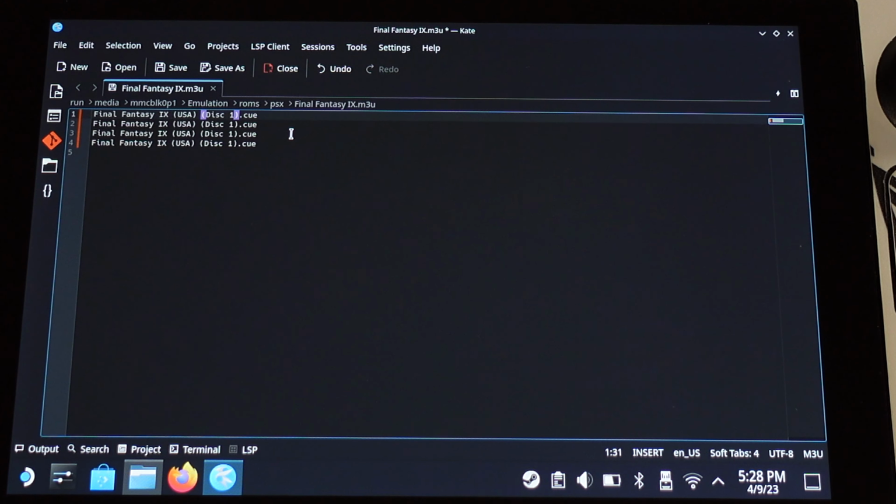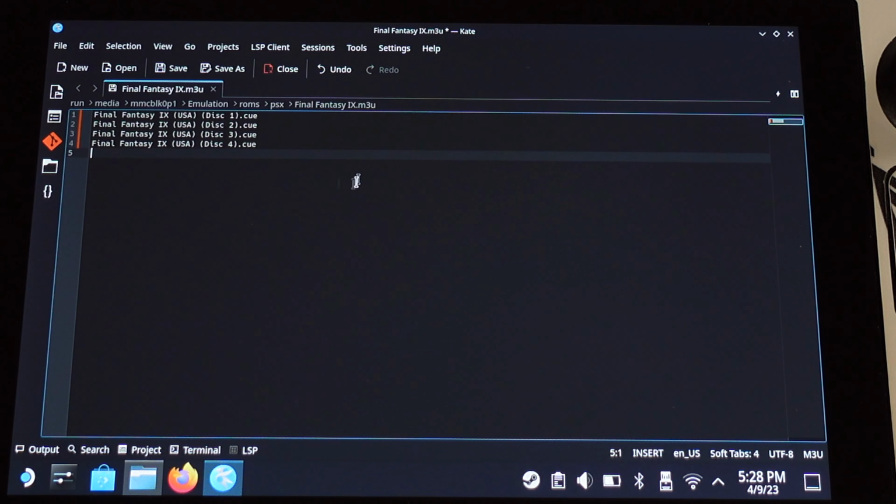After you have all 4 lines ready, start with the second line and modify the disc number for each line. So eventually, if you have 4 discs, then you should have 4 lines and each line indicates 1 disc. Make sure to click save, then we can close this file.